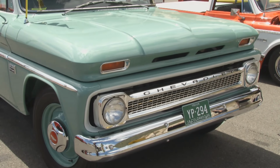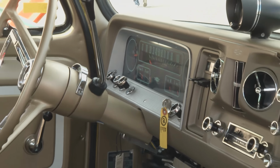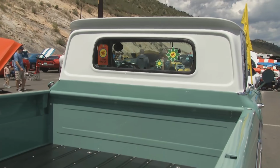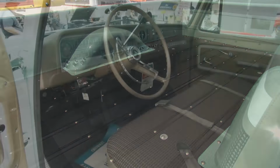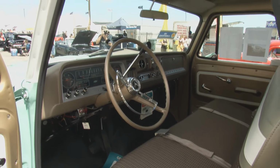The interior, it just takes you back. This is a time machine. Yep, we try to get back to what it looked like back in '66. So if somebody was going to buy one, they would use this truck, that color and design, to bring people back. We get a lot of people taking it back when they come up and see it. How is it on the road? It drives pretty good. Actually, it's only got about 20 miles on it since the restoration, so we haven't really got it on the road much yet.